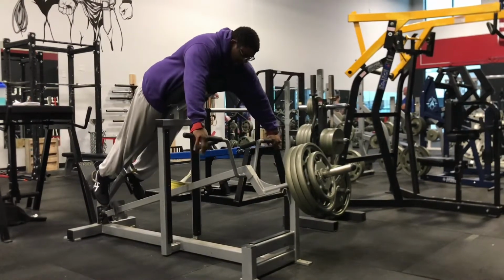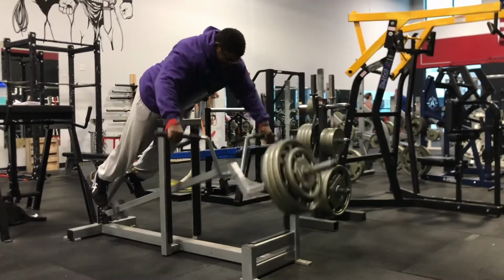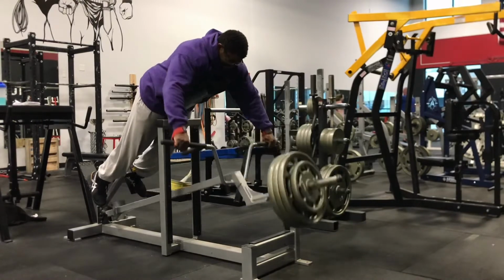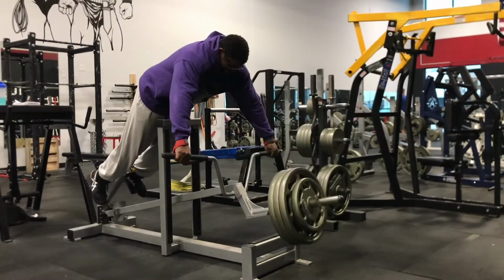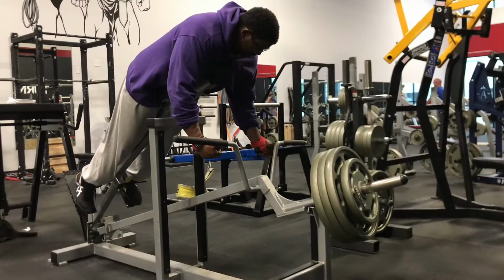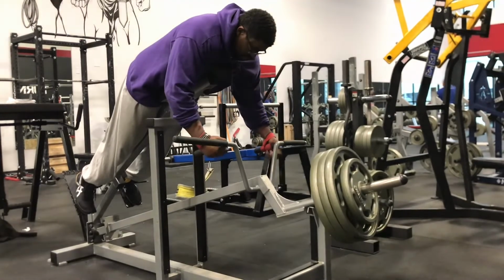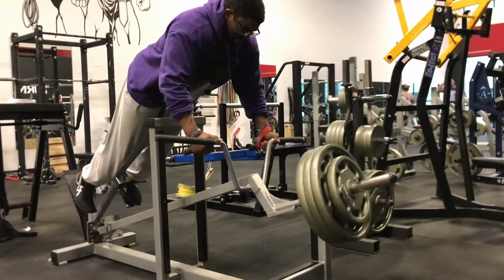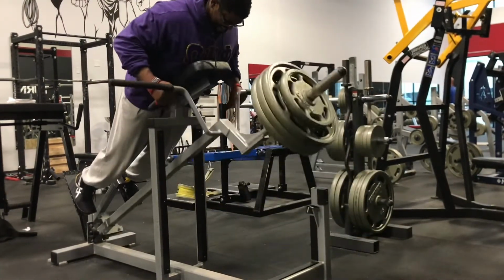So a couple of key points is keep the elbows out, make sure you get an extension, or at least try to get an extension or a stretch at the bottom of the movement. Reason being is that that's a good thing to try and get that good stretch, and it really won't hurt you to even try to get an exaggerated stretch on that, just so you can get that stretch component inside of a movement.